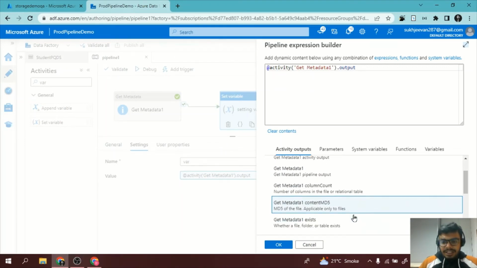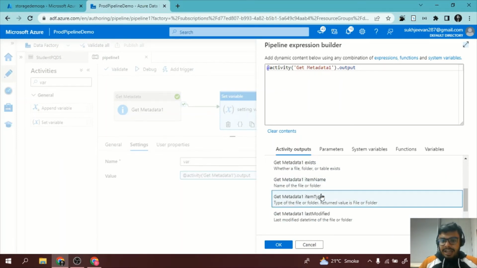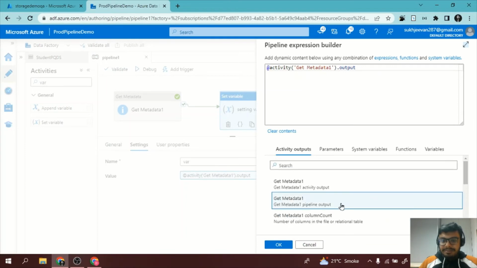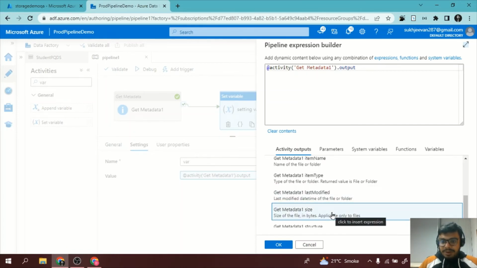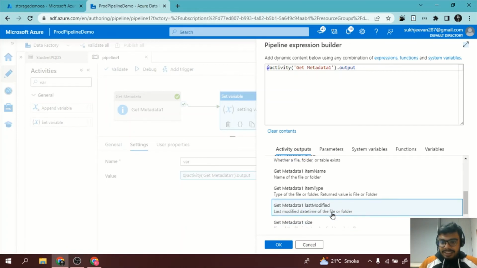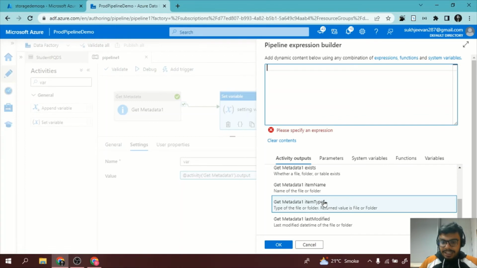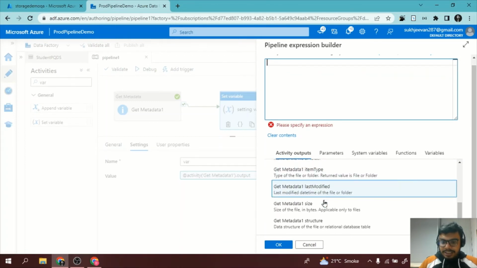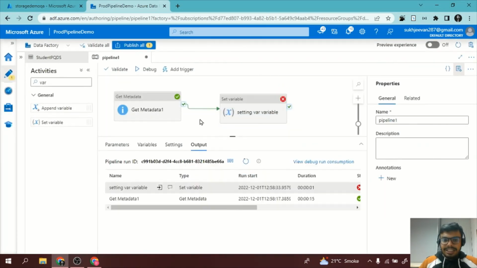I just clicked on the wrong name, which is the get metadata one output activity. It will return a JSON file, and I just want the name. So I will say get metadata one item name. This was the thing I clicked wrongly, so let me restructure it. This is what it should be, and now it will successfully pass.